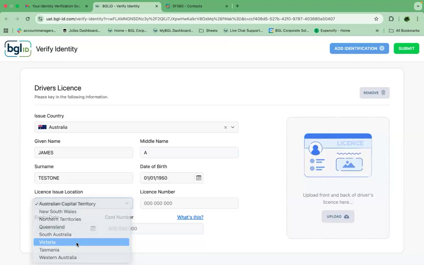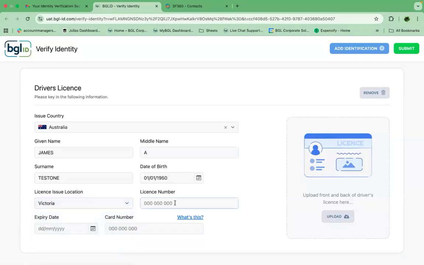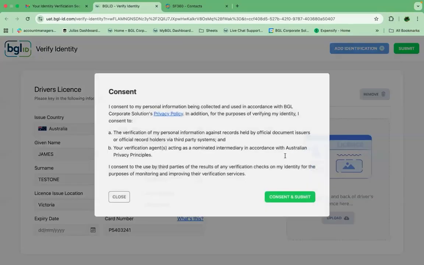So which state, the license number, and then the expiry date. And then from there, we can submit that one.